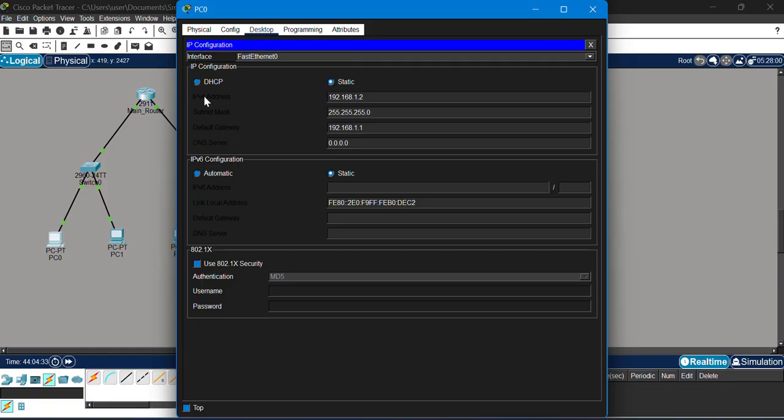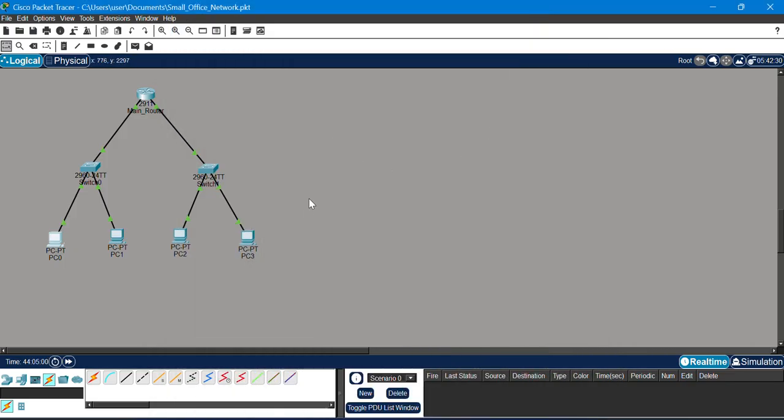It's the IPv4 address. You put the IP address here, and you have the subnet mask, and here we have the default gateway. After configuring, you can just minimize it, and you click anywhere in these white areas, and the PC will be configured.